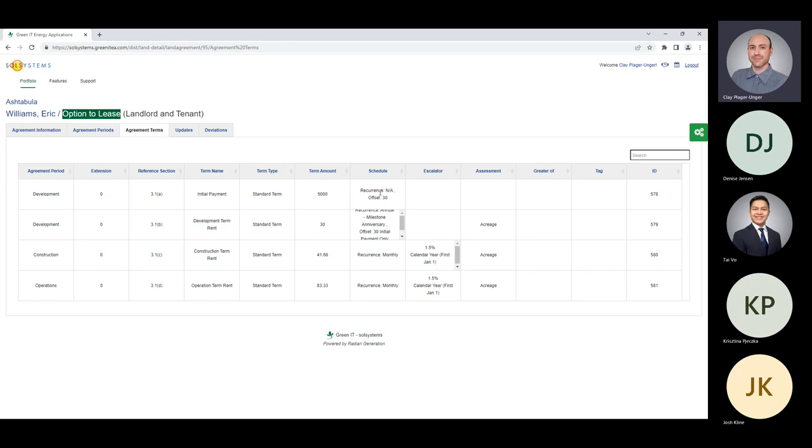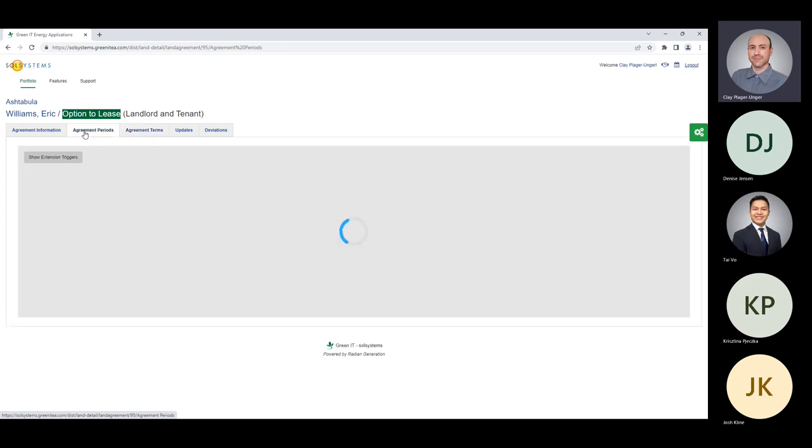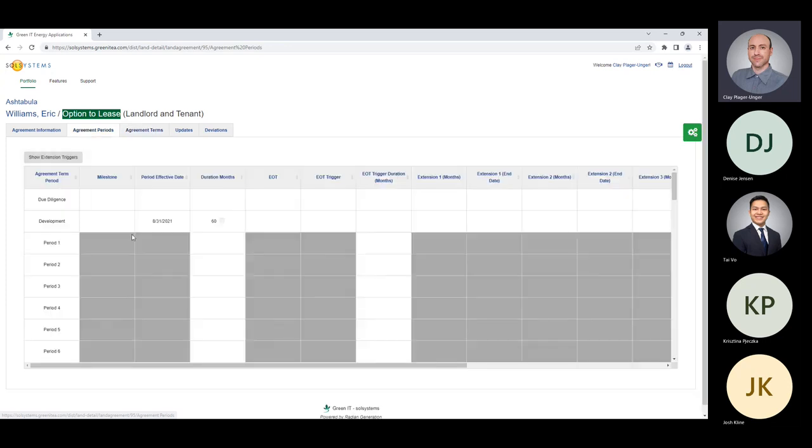It's got a 30-day offset. It's a one-time payment, so there's no recurrence. Then there's a development term rent. This is $30 per acre, and this has an annual recurrence based off of the anniversary of the effective date with a 30-day offset on the initial payment.